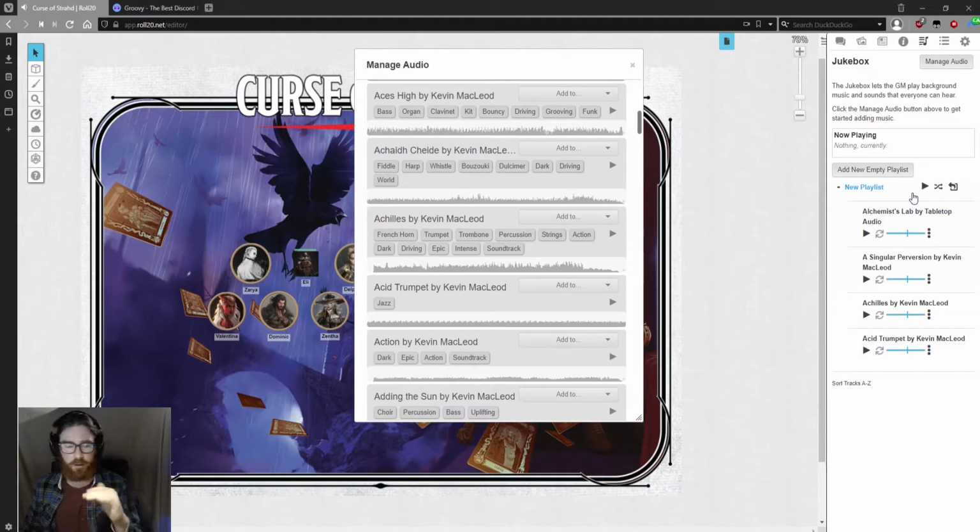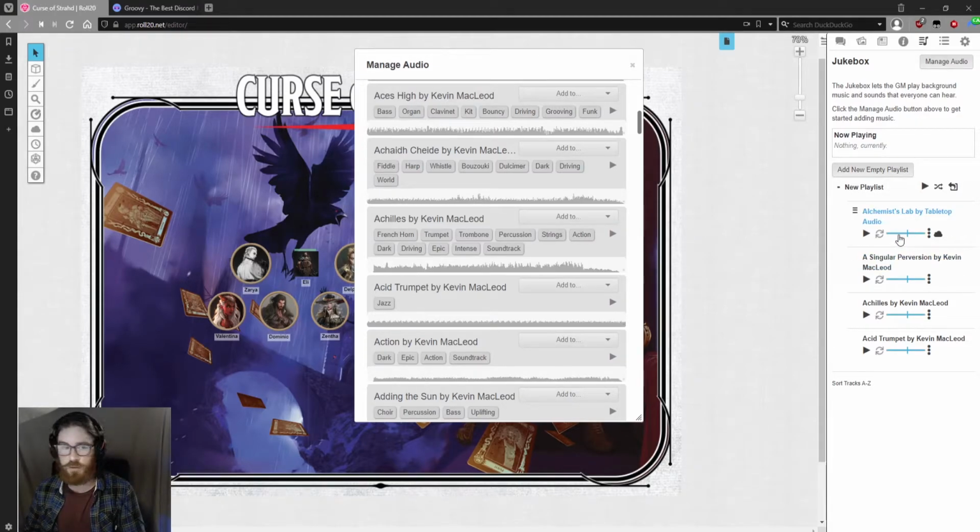And it will play all of them in order or in shuffle, so it's really nice. You can set up a combat playlist beforehand, find some good songs that you like, and just hit play. You can fire and forget, and it's a really handy feature to have where you're not going to be going in there and micromanaging a bunch of songs and audio tracks over and over and over again.